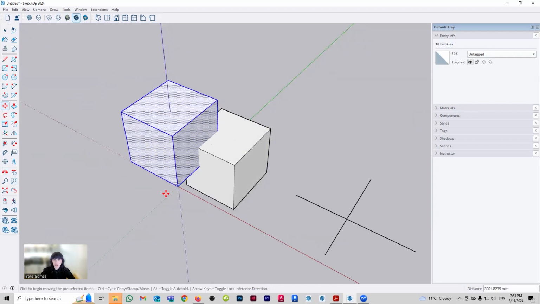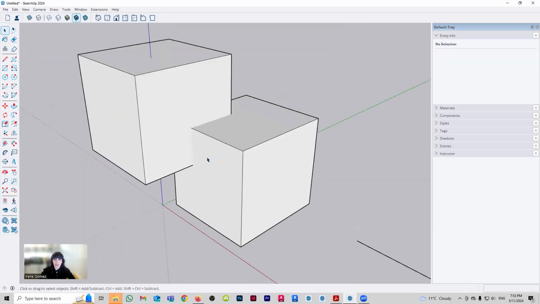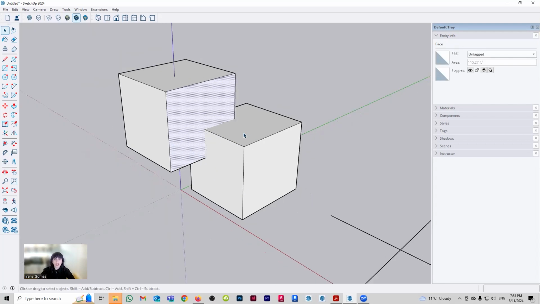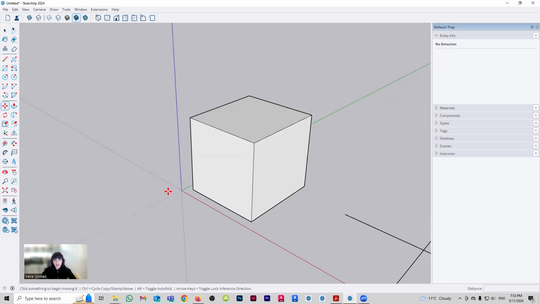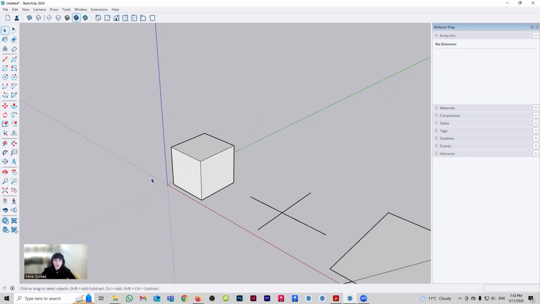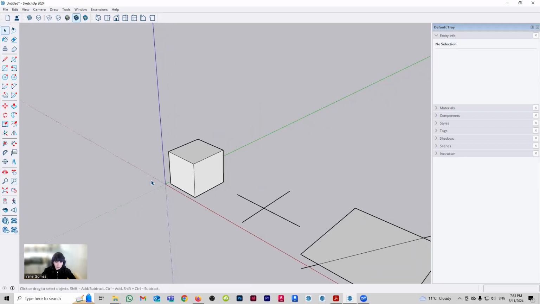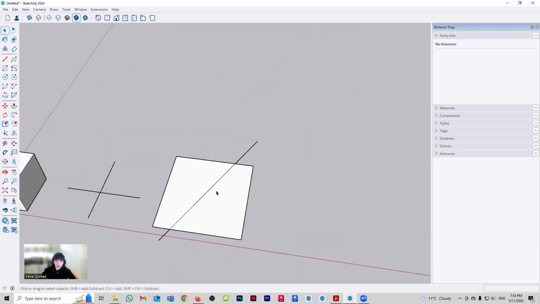If I intersect this cube into this other cube, what you're going to see is that this face and this face are kind of like crashing into each other, but they're not interacting with each other. It's just points and lines. So points to lines, lines to faces. Okay. That being said, the same way that we can use points to cut lines and lines to cut faces, you can also use those same rules to heal geometry.